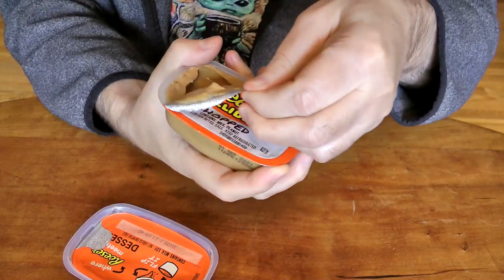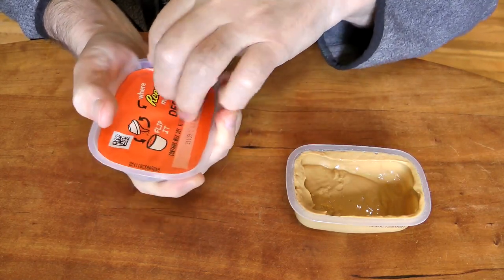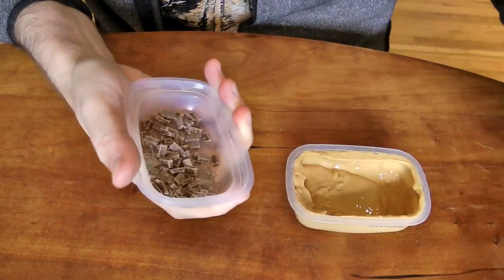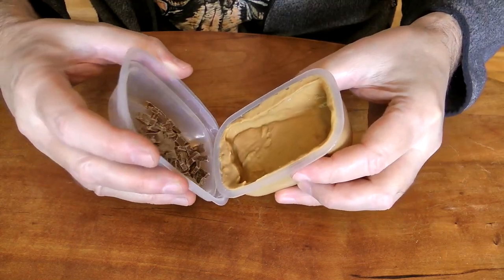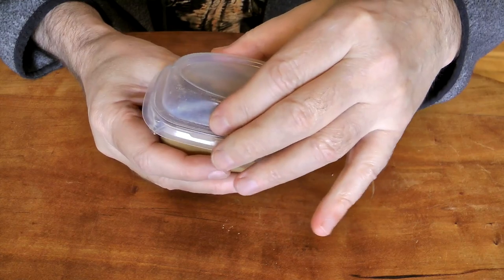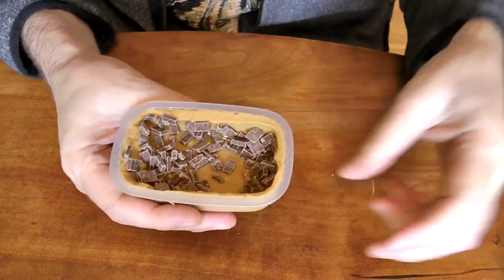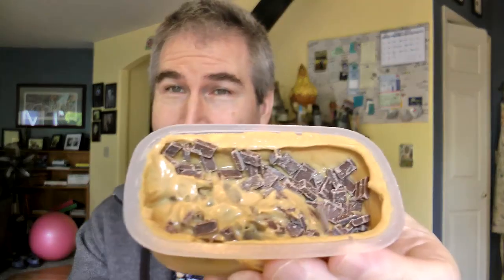Let's slap this together. It definitely smells like peanut butter. Now what's that look like? I think I'm supposed to take this off and flip it over, but it's just going to pour inside. So there are the little chopped pieces. I flipped it — why I just didn't pour it in is beyond me. Maybe it's just a little thing they expect you to do. I flipped it over and took it back off, so that's it right there. Mix them in. Let's give it a shot.